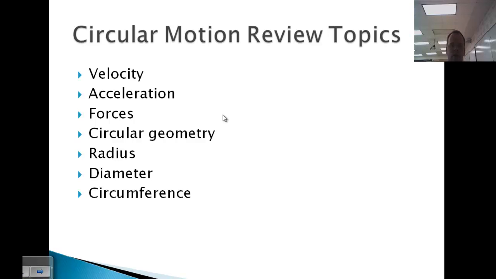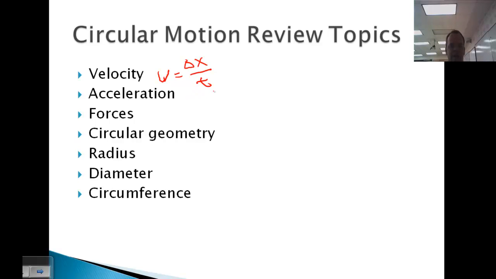In the first part of this chapter on roller coasters, we're going to look at circular motion. Now, to understand circular motion, we want to use a lot of concepts that you've learned in other courses or earlier in this course. Velocity is displacement over time, so anytime we're looking at the velocity of an object, remember the equation: velocity equals displacement over time. So we'll be using that equation frequently.